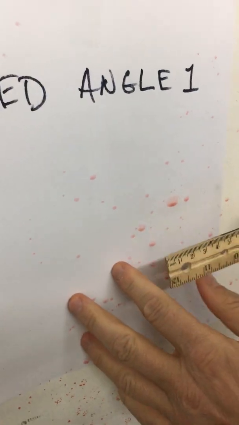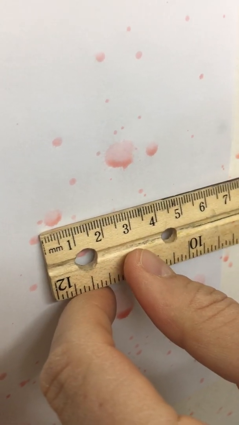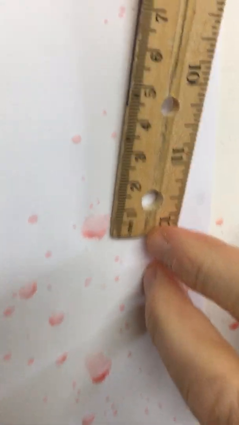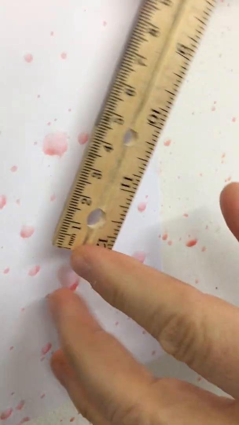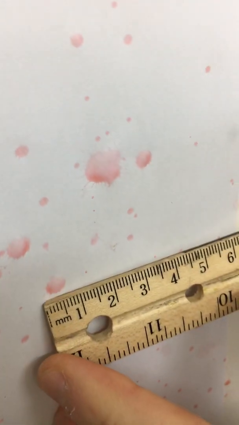Okay, let's get 3 dots. Let's see, width and length. How about, this looks fairly big, but we'll look at this one, width and length. And then how about this one right here, width and length.